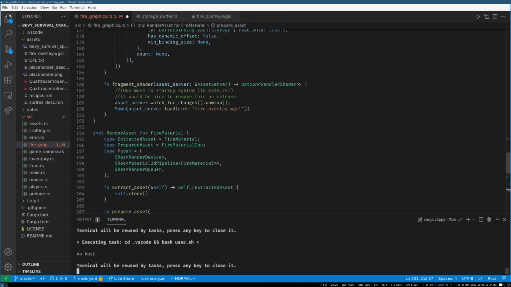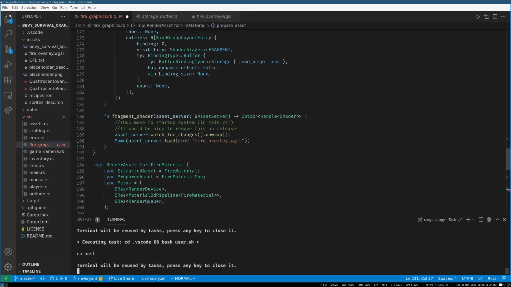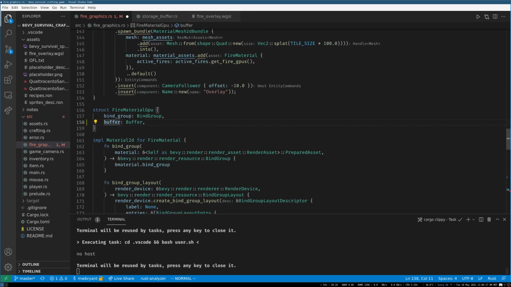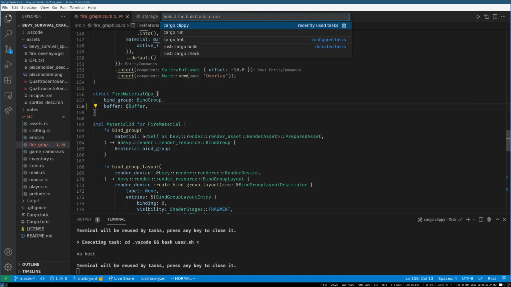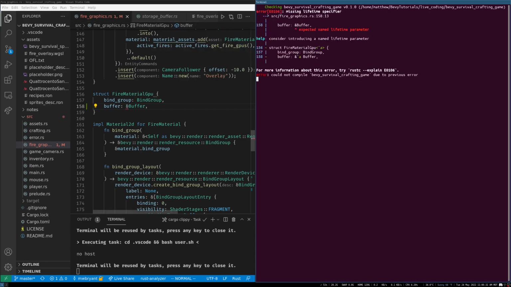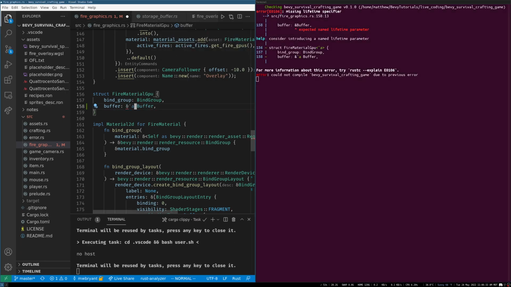Okay, so that's unfortunate. I guess we can just keep a reference to it and see where that gets us. Oh wait, hold on. Missing lifetime parameter. Alright, down the rabbit hole. Alright, just tell me exactly what to type and I will type it.